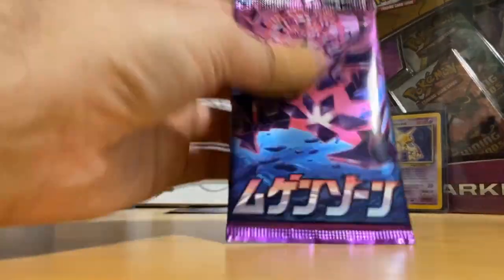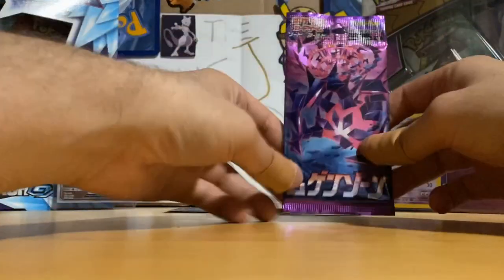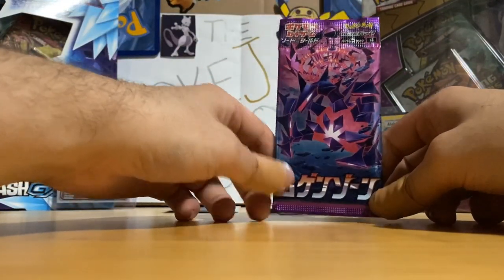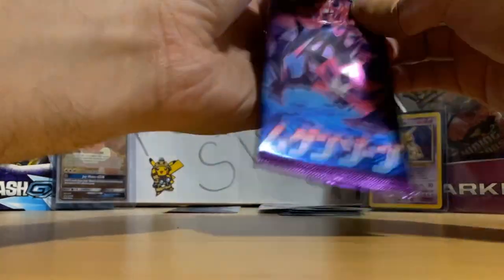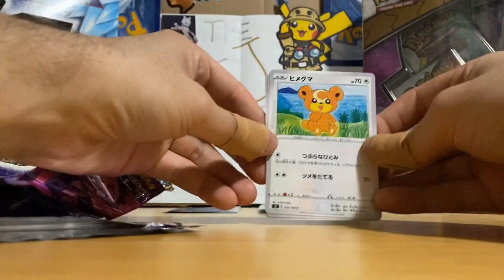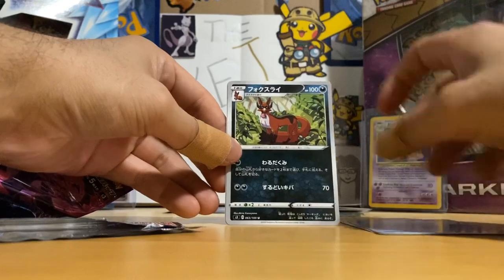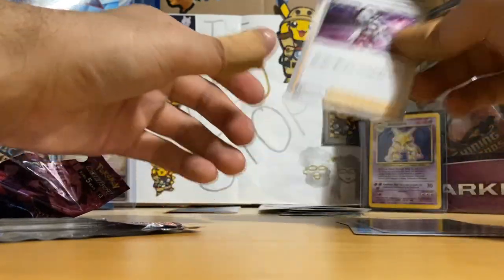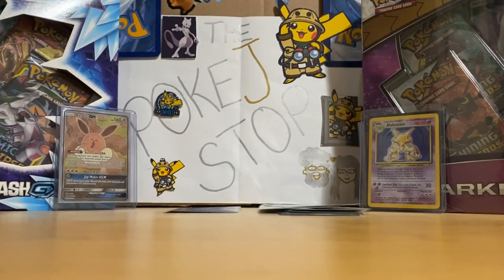And we're on to our last pack of the booster box. What do you think, guys? Do you think that I will be lucky enough to get it? Or I will have to get another box? We will find out. Let's do this. And Little Bear, Owl, Ice Cream Cone, Turkey, and Trainer. So that was it. We did not pull the Crobat, but maybe next time we will pull out the Crobat.